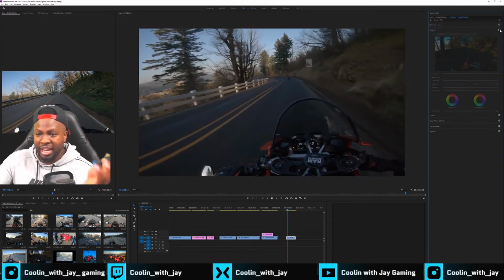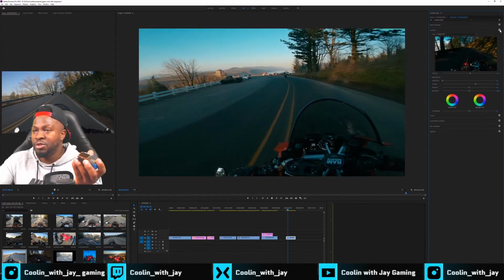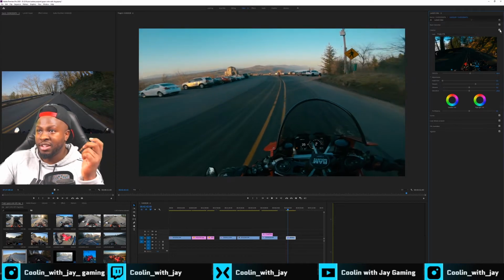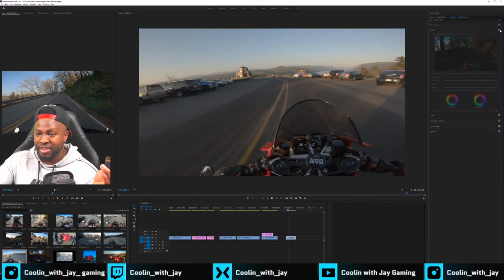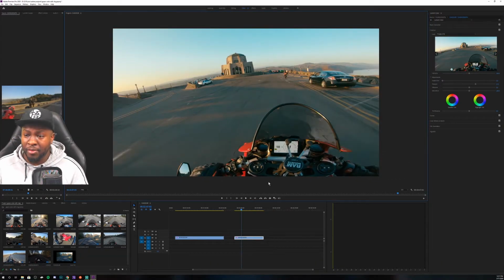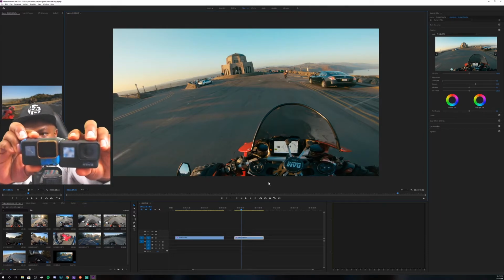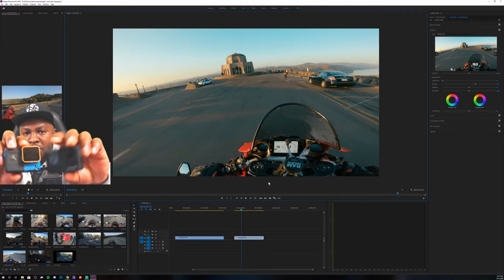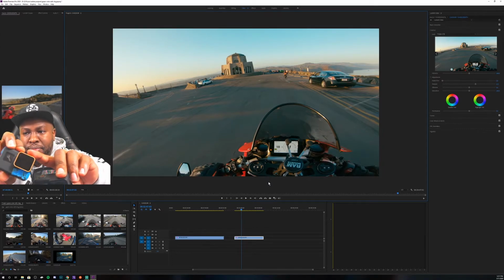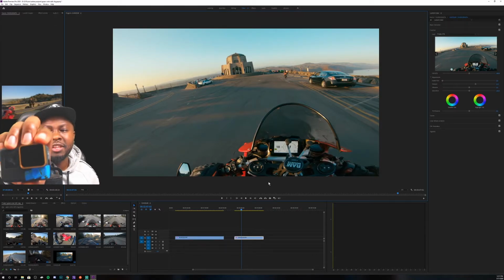All right. Again, you can get even deeper than this, but this just gives you a good overview of how these look the way they do. And see? So yeah, this is the video I did a few weeks ago. Getting into the main thing of what makes this better is, as you can see here, I have two GoPros. Now, as you notice, one has this little gold, kind of bronze thing around it, right? That is what's called an ND filter. Okay. So pretty much these guys pop off.